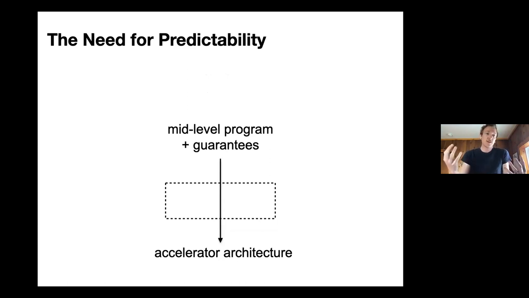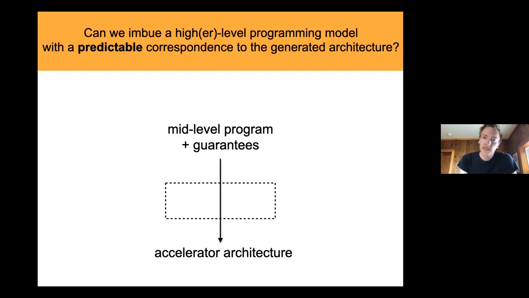So in a sense, this is going to be harder to use because you actually have to think about the FPGA when you're programming, about hardware-y concerns. But in another sense, we hope it is, in the end, easier to use because you get guarantees from the compiler about what it's going to do. That is, the semantics and the performance are now actually visible to you as a programmer, instead of you feeling like you are just twiddling with the inputs to a very large black box that makes up a high-level synthesis compiler. So here's the research question that our language asks: can we take a higher-level programming model, higher level than RTL, and imbue it with predictable semantics about how it corresponds to the generated hardware?